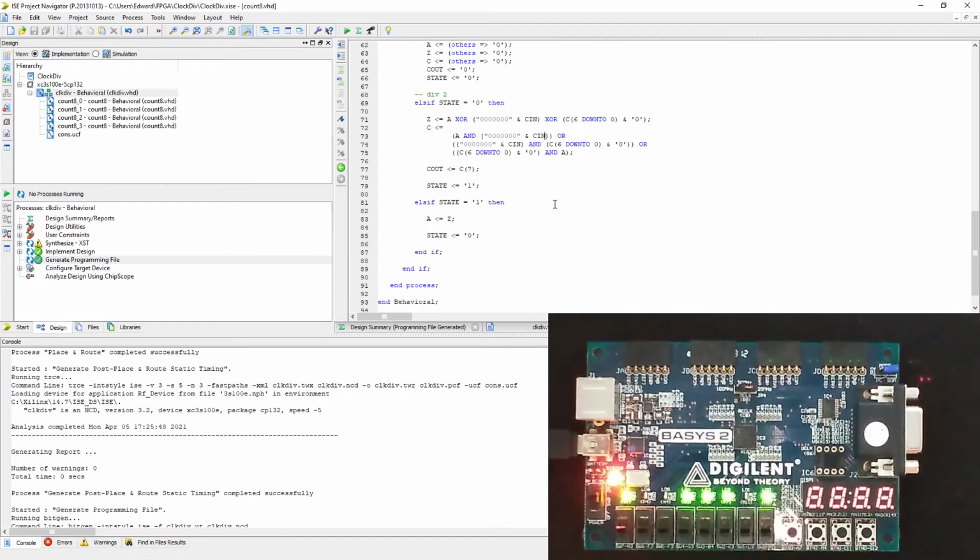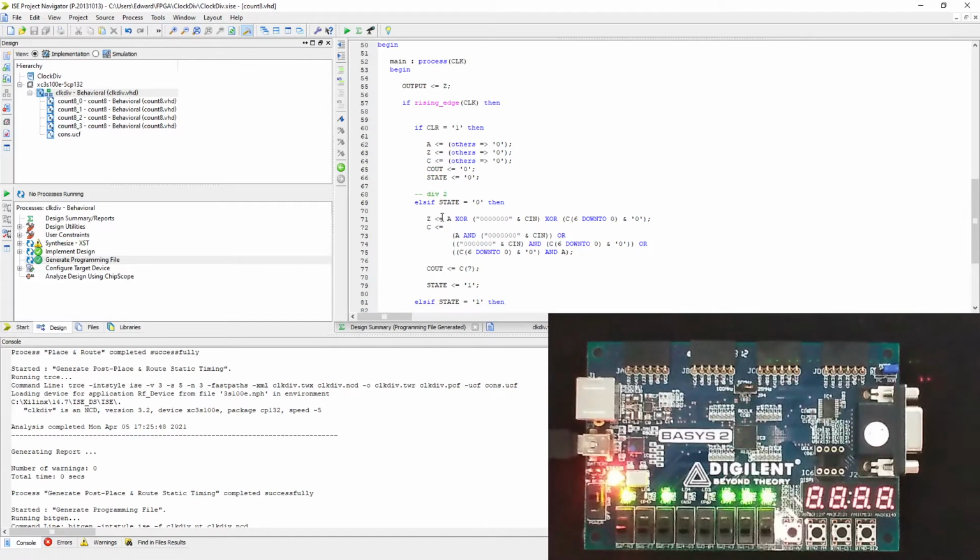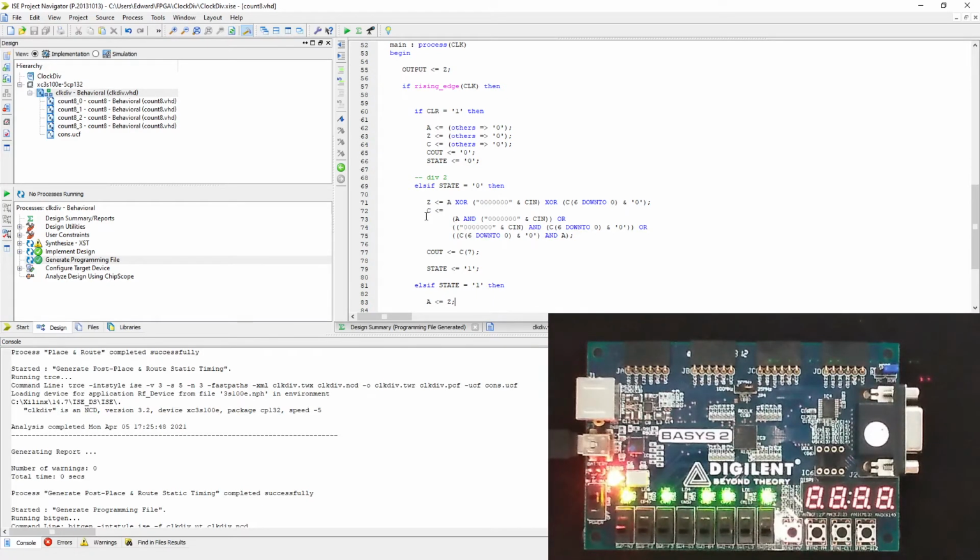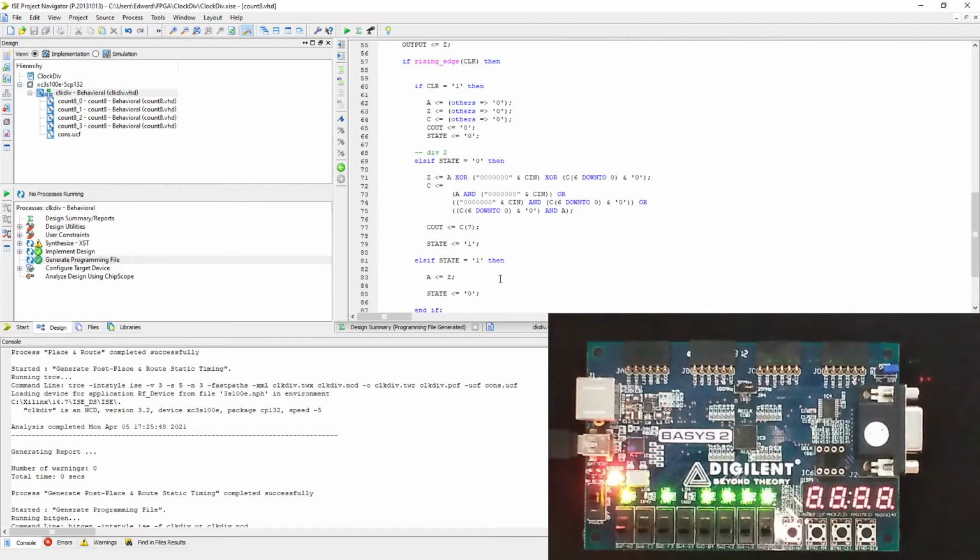And then the second stage of the cycle is if the state is 1, then A takes back the value of Z and the state is reset. So the way it works is Z and C are the first bit of the addition process, and then to get the value back into A, there's a second stage. And this is similar to doing plus equals in a language such as C, because the bus where the data is stored for the input is also where the output goes.